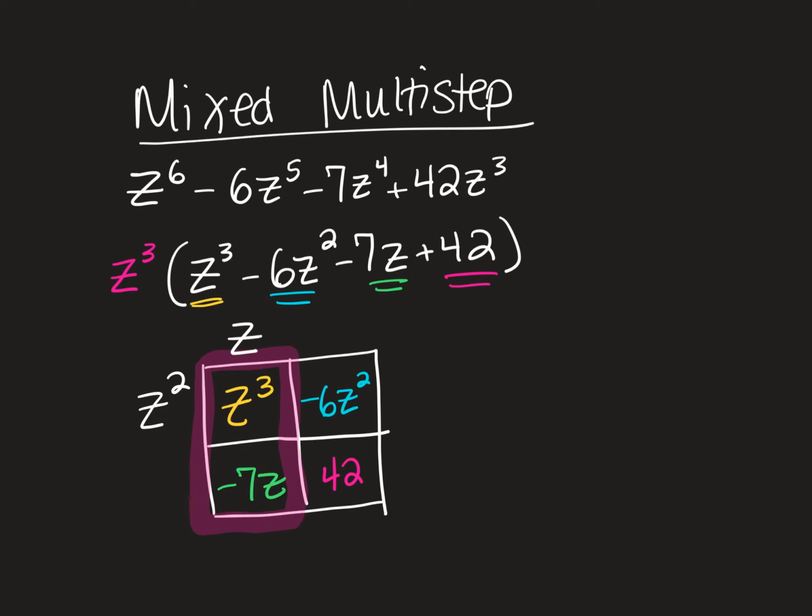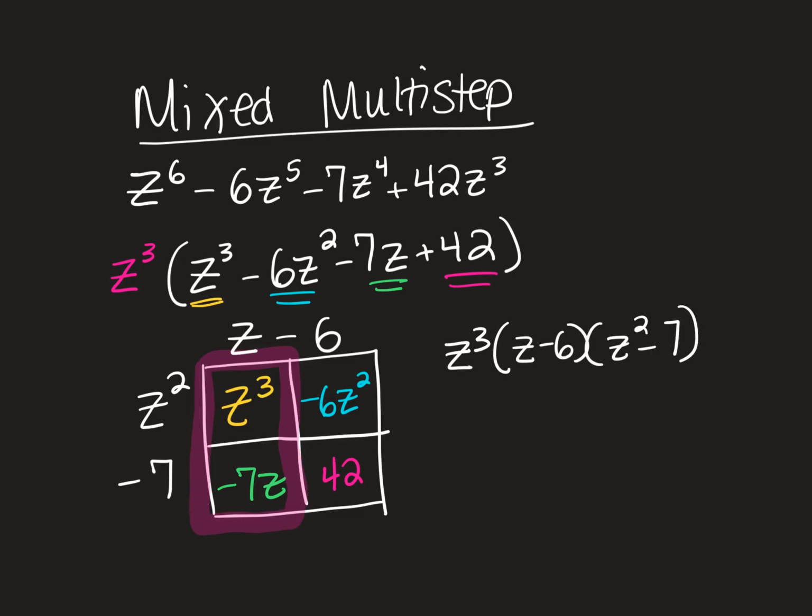Now I use that to help me continue. So for the next piece, I know that this is z squared. So I ask myself, what does the other dimension have to be so that when I multiply them together, I get negative 6z squared? That should be pretty quick to figure out. That's just minus 6. And then I can continue that process. Since this length is the same as this length, and they're both z, then I know this length has to be negative 7 in order to factor it. So now I've got my original greatest common factor combined with what I just created by using the box.